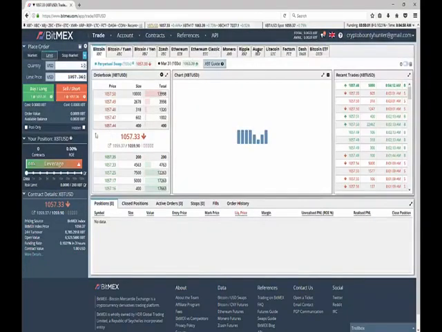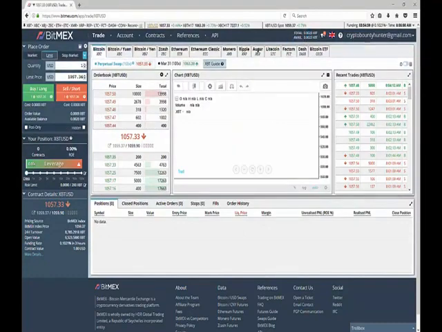So this is just a demo account. I deposited a couple of dollars worth of Bitcoin to a throwaway address. And the interesting thing with this is that you can only deposit and withdraw Bitcoin. So although you've got all these other cryptocurrency markets, Bitcoin is always used as your base collateral.